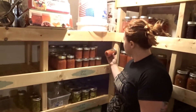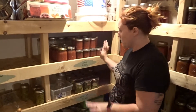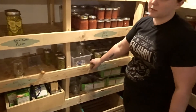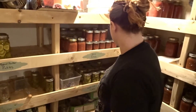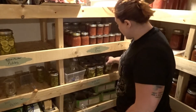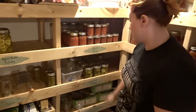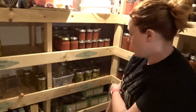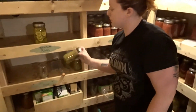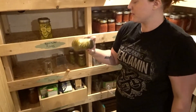We didn't make many spicy pickles last year, but we made a lot of ketchup instead. I have lots of space for pickles because that's mostly what I make. Already this year I have 13 pints of pickles made, plus jalapeño pickle relish — I had extra so I made it.